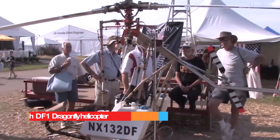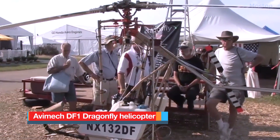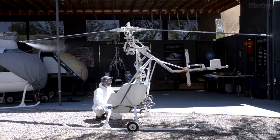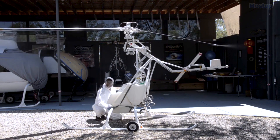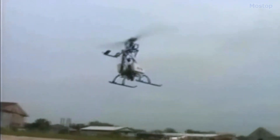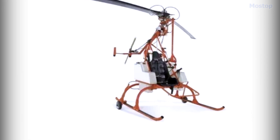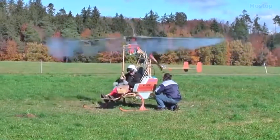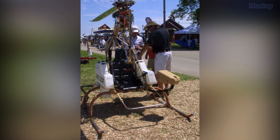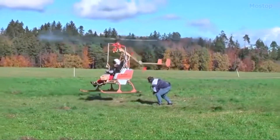Avimec DF One Dragonfly: The Avimec DF One Dragonfly is an experimental, amateur-built helicopter developed by Avimec International and designed by Riccardo Cavalcanti. Avimec is committed to creating environmentally friendly, cost-effective, and safe aircraft, and the DF One Dragonfly embodies these values in its design. Like some other ultralight, low-cost helicopters, the DF One generates lift using jets at the tips of the rotors.